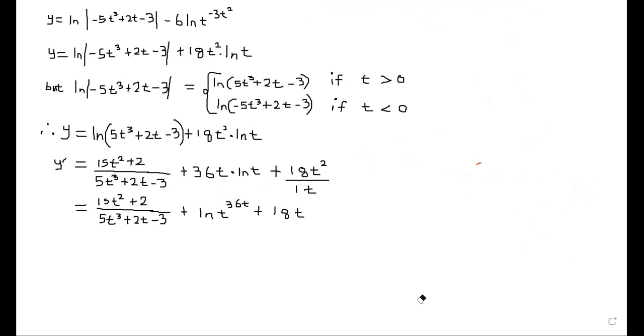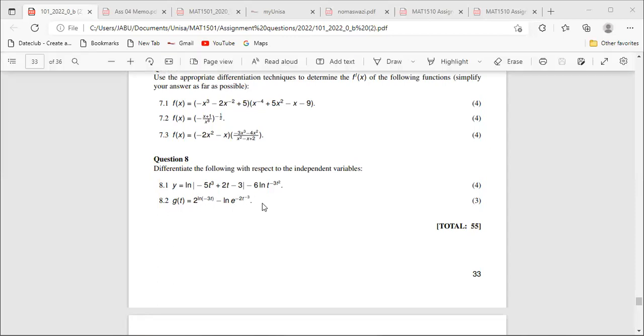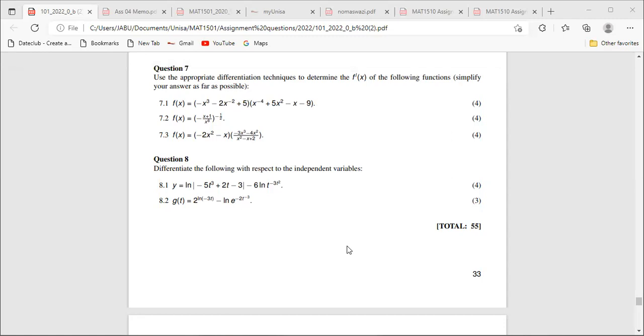All right, now I want us to do the other one, but I don't think we'll have enough time. But I want us to do the last one, which is this one, 8.2. So let's start another session to do 8.2. Let's end this session, because it will expire sometime in the middle of this while we are enjoying ourselves. So let's do 8.2 in the next session. Bye for now. All right.